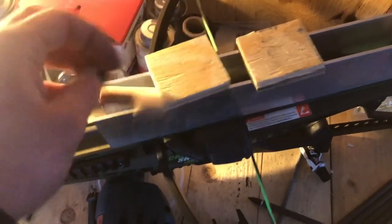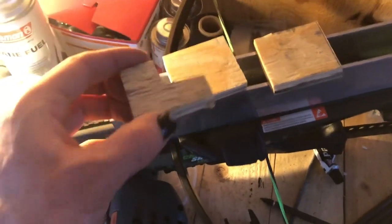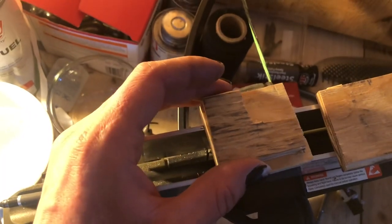Basically just two square, not really square, more rectangle pieces. And this piece thingy here. Basically, these are all gonna stack up, this one in the middle.